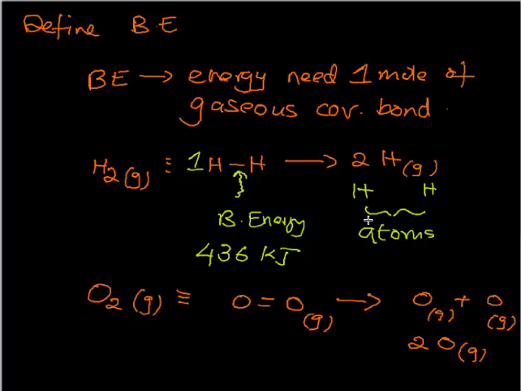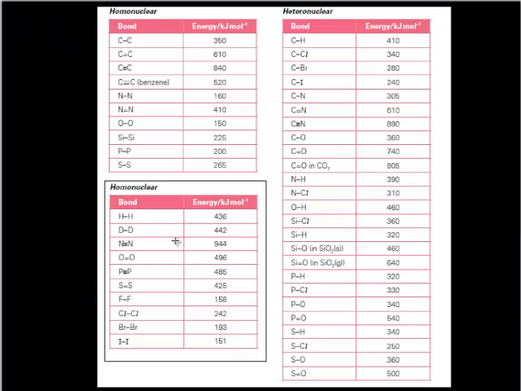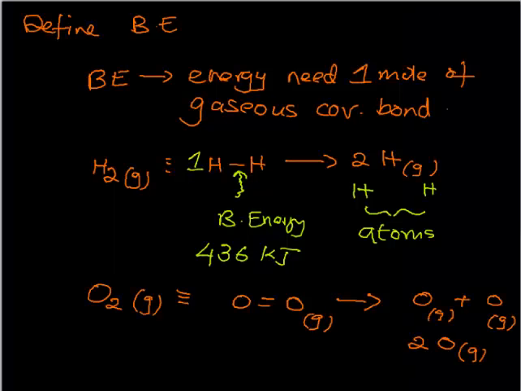If we look at the data booklet again, we have the energy of O double bond O, and that is 496 kilojoules per mole. So if you need to break down this bond, you would have to provide 496 kilojoules of energy to overcome 1 mole of O double bond O. Make sure you understand that when you're overcoming 1 mole, you're breaking down both covalent bonds at the same time, not just one of them. And you are getting at the end 2 moles of oxygen atoms. The double bond has been broken there.